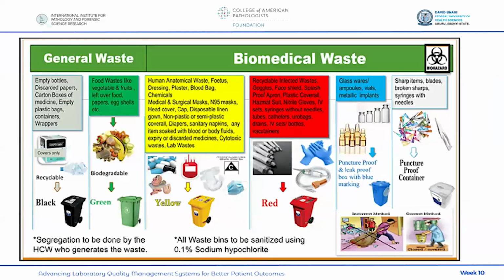Okay. Now, this is color coding, which we are very much aware of. I know that most of us are familiar with the red, yellow, and the black buckets, and then the sharps container, which is usually white. Okay. So what may be not so familiar here is the blue bucket and the green bucket. But generally it's classified into non-infectious waste and infectious waste. So the non-infectious can also be called general waste. Those ones go into the black bucket. Then the infectious waste: the highly infectious goes into the red, less highly infectious goes into the yellow. The blue one is for glasswares like injection ampoules, vials, metallic implants.